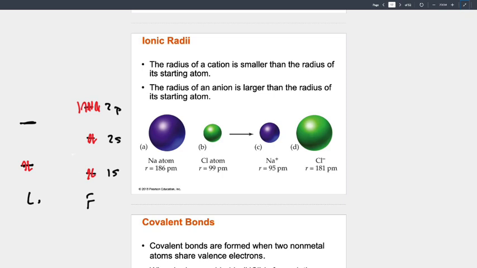Except what was holding it in was the size of the nucleus. We now have an excess of electrons. Can the nucleus hold this tighter? Nope. So what happens? Now it expands a little bit. Does that make sense? So you're right. The end conclusion is that when we add that extra electron, it gets bigger. It's still going to the same energy level, but the nucleus now hasn't also grown to hold it in tighter.